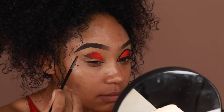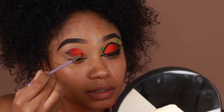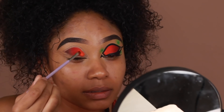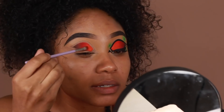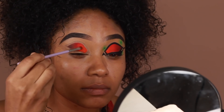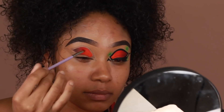Now I want to add some brightness and that neon effect to the inner portion of the ombré, so I'm going to use two neon pigments from Melalops Cosmetics — I believe the lighter one is Beam and the other is Radiant. The lighter orange I'm going to place on the innermost portion, and the darker orange with more of a red tint I'm going to add to the middle.